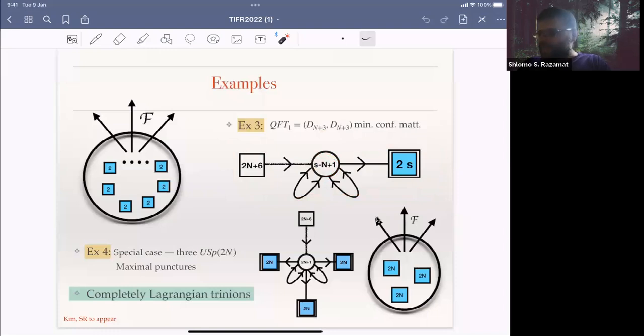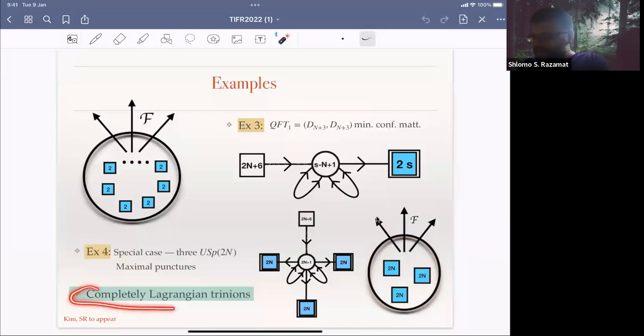In particular, you can discuss what are called 3-punctured spheres, so trinions with 3 maximal punctures. So you can compactify on a sphere with 3 punctures, which are very special. They are called maximal, and what is special about the maximal punctures is that if you have 2 surfaces with maximal punctures, you can glue them together along these punctures to obtain a theory corresponding to a more general surface. For example, gluing two such things together, you can obtain a theory corresponding to a four-punctured sphere, and so on.